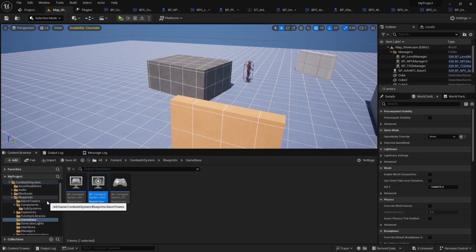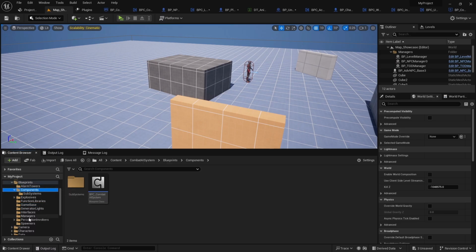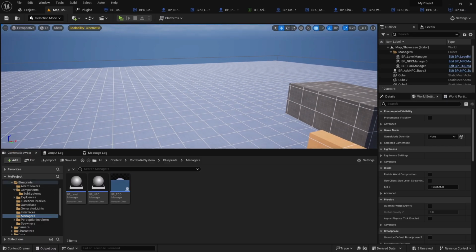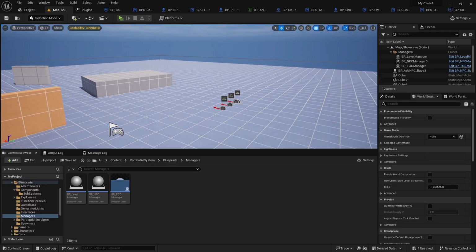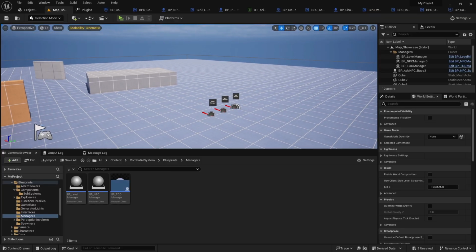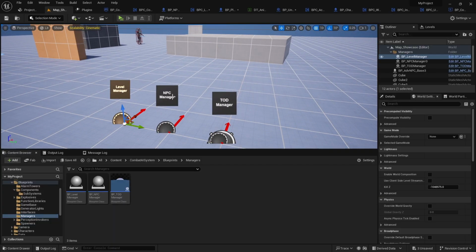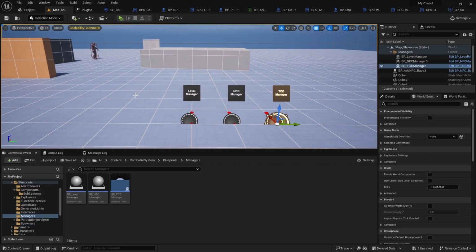Okay, so I think those are the core components that I want to discuss. And finally, we can move to the managers. Again, the managers are global context handlers. If you look at your levels, we have added these 3 managers to each of our levels.